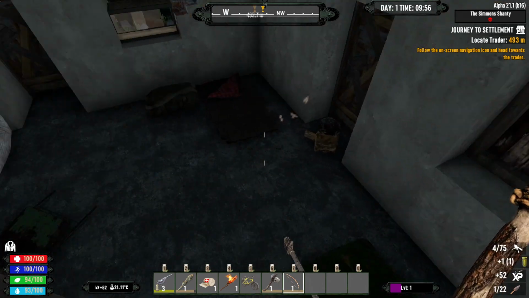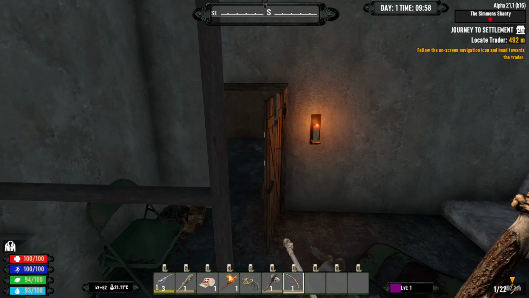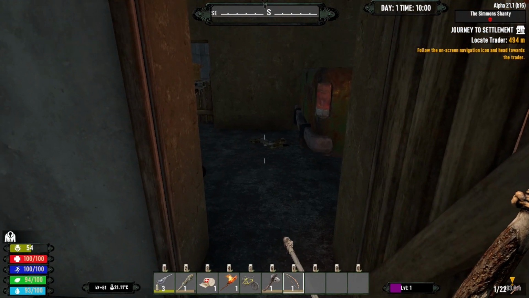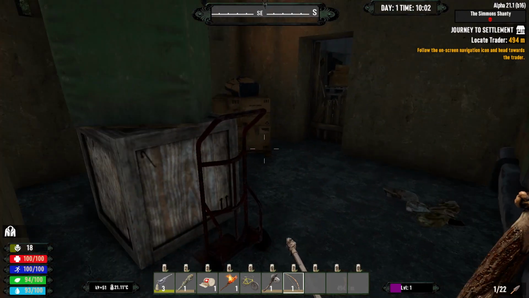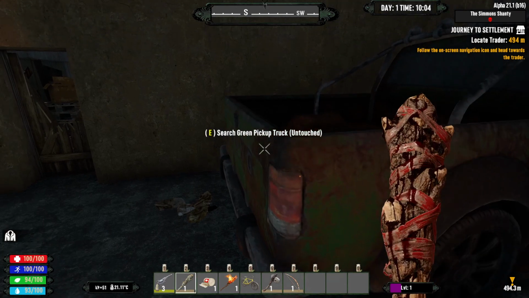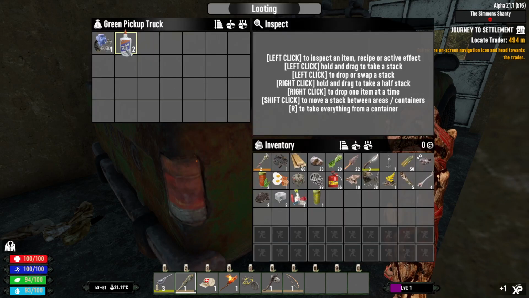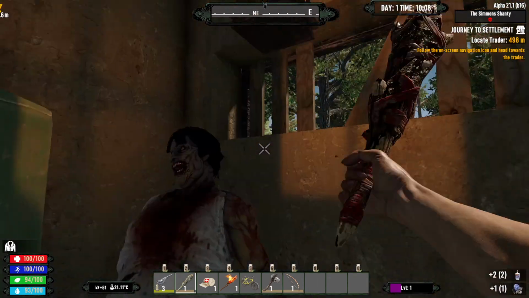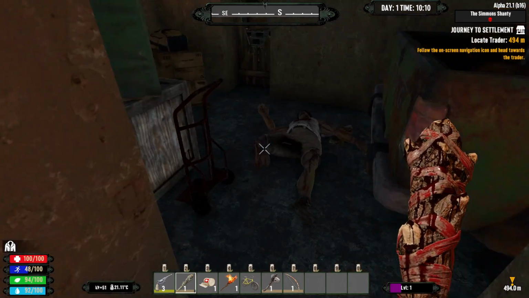Trap crafting. Door's locked. Sweet. Oh shit. Shh. Sorry about the light, peeps. I can't see anything, but jump in the back of this car and see what's in there. Ooh, nice. I knew there'd be someone hiding there. I was like, yep. Mostly because I can't see anything.